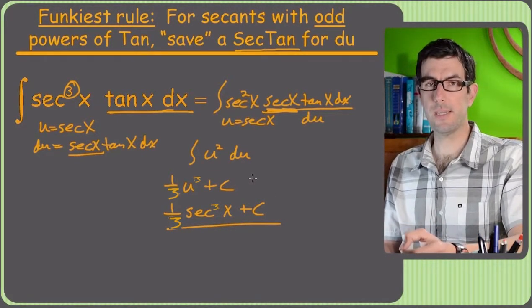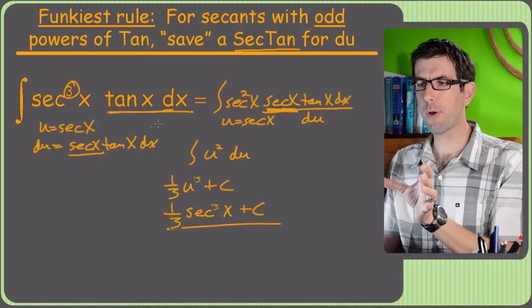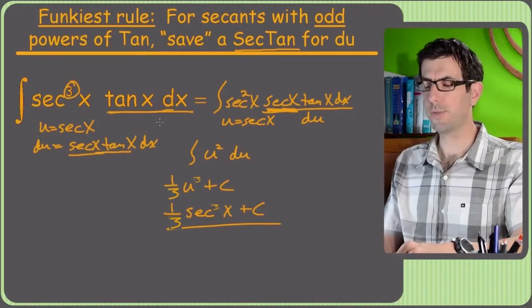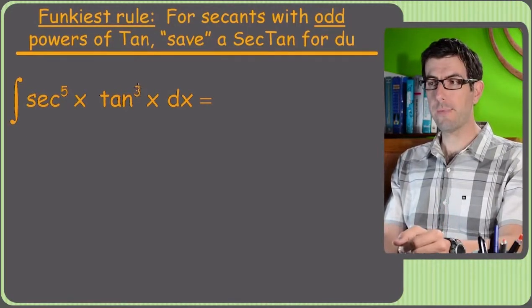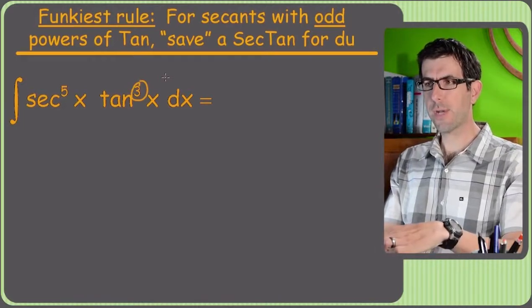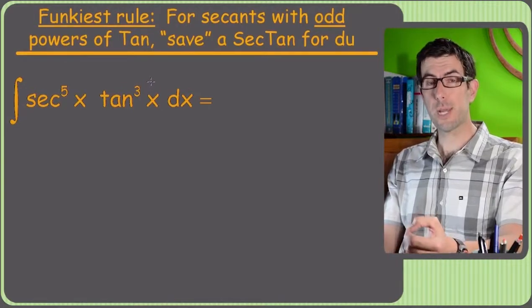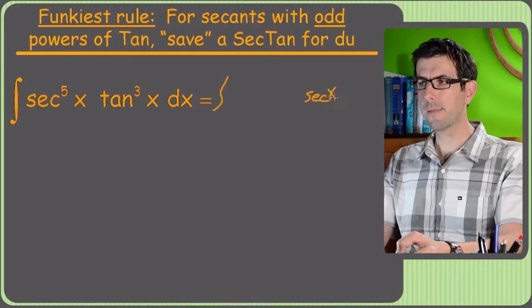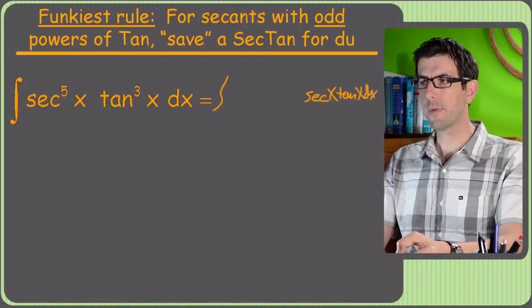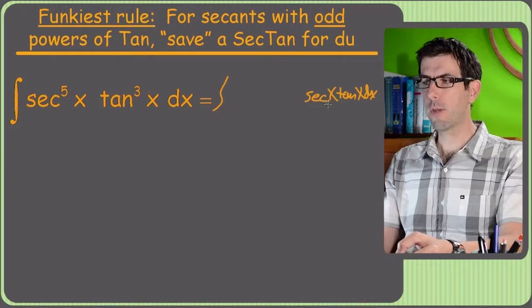Alright, so with odd powers of secant, when you have a tangent also, you can separate away a secant tangent to use as your du. In this last one, we've raised the power of tangent from 1 to 3, but it doesn't change our strategy. Anytime you have an odd power of secant along with some tangents, you're going to try and set aside a secant tangent. So I'm immediately just going to set aside a secant x tan x dx, because the whole strategy of these problems is I want to create a du if I can for a power of secant.